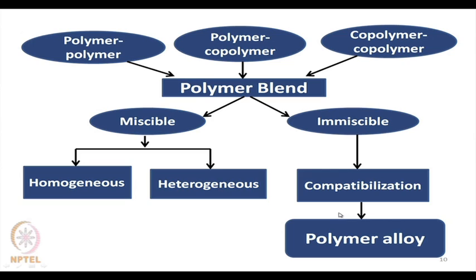Now, a blend of a polar polymer with a non-polar polymer can be made miscible through compatibilization. Similarly, we can mix a non-polar polymer in a polar matrix through compatibilization. This way we get polymer alloys, or polymer blends, or polymer mixtures. So, in the next lecture we shall discuss the other aspects of these multi-component polymer systems.